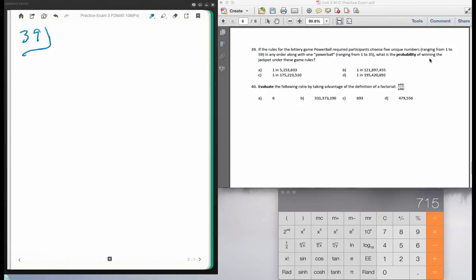In this one, okay, we're going to choose 5 unique numbers. So unique numbers meaning, so this was going to be a combination of those first 5 numbers. Because in this case, order really doesn't matter, but they're 5 unique numbers. Now, if they said, you know, your first number has to be the same as the second number, that would be different. But this one, you just have to have the 5 numbers in order.